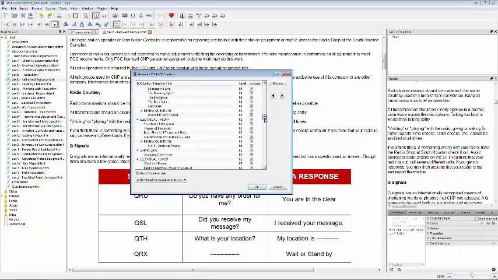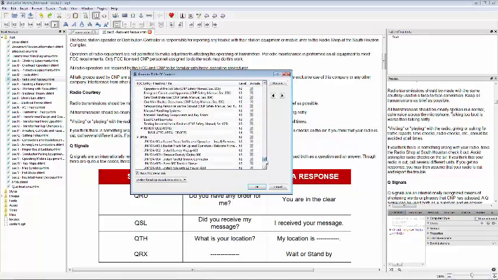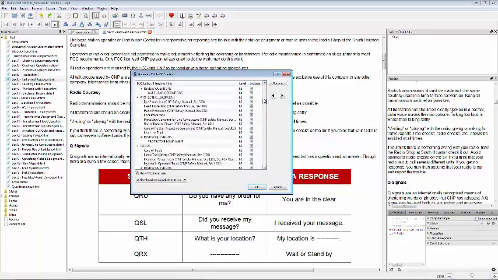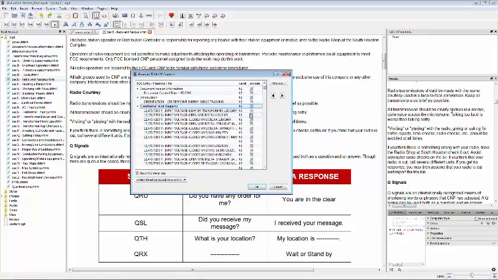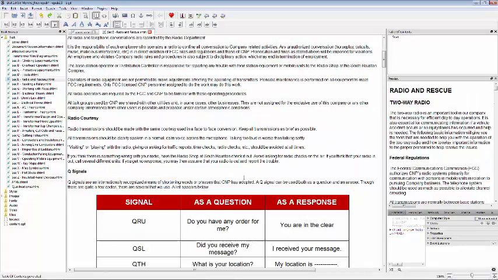So you go through and you decide what's important for your reader to be able to see in the table of contents and be able to link to. And once you're done with that, you click OK, and it generates a table of contents for you. You can see that it now shows here on the right hand side your entire table of contents, and this is expandable or retractable. So that is a neat feature, and it's definitely going to be useful for your users.